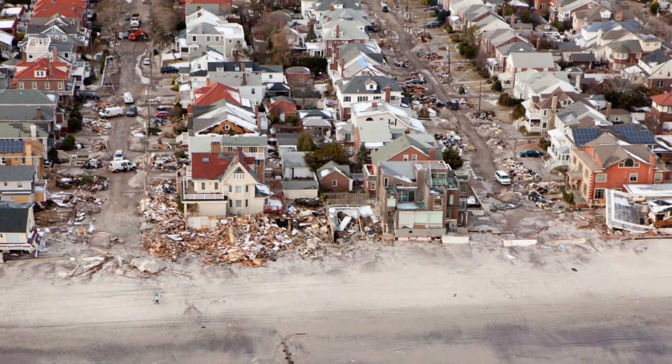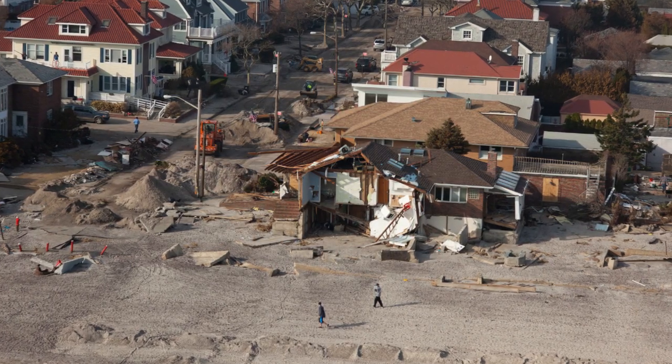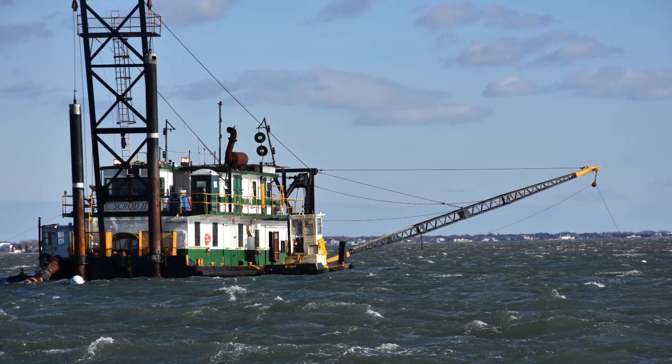Okay, sir. Well, this is a coastal storm risk management project that's being funded under the Hurricane Sandy Recovery Program in a community that was literally devastated from the impacts of the storm back in 2012. It's a community of nearly 40,000 year-round residents, and this project is designed to provide a protective beach and dune system that will lower the risks to damages from future storm events. There's no ongoing pumping right now, but you'll see a dredge offshore about a mile where we're sucking sand off the ocean bottom, pumping it through a system of submerged pipeline onto the beach, where the bulldozers and the other land-based equipment will shape the beach to meet the design profile of the project.